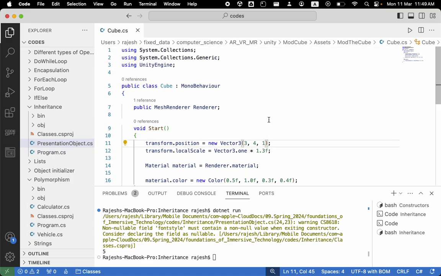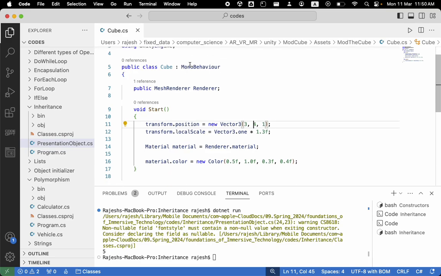A very small, simple script. In this script, on top you have the normal using System.Collections, System.Collections.Generic, and also a new namespace called UnityEngine. In all the Unity projects that you are going to do, you will have using UnityEngine in your script. UnityEngine itself is a huge library of functions related to Unity. So this comes with all those functions.